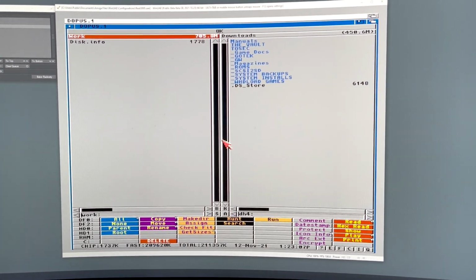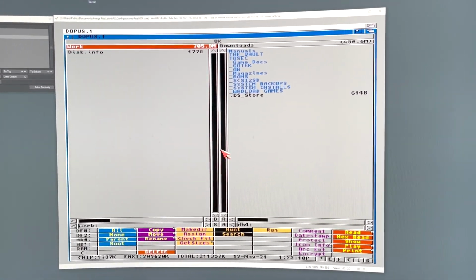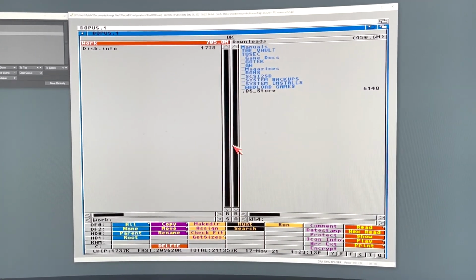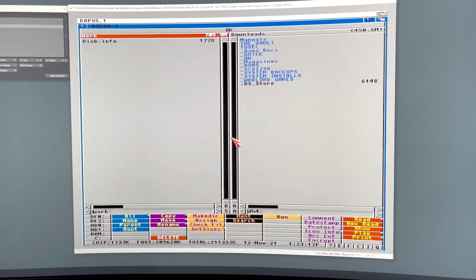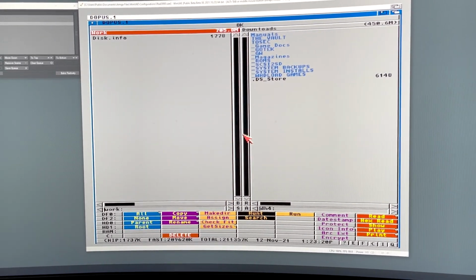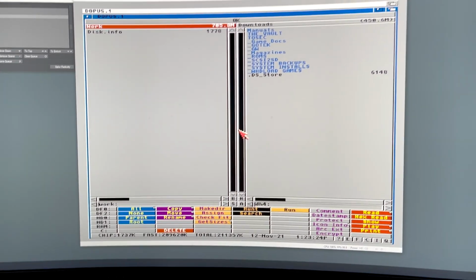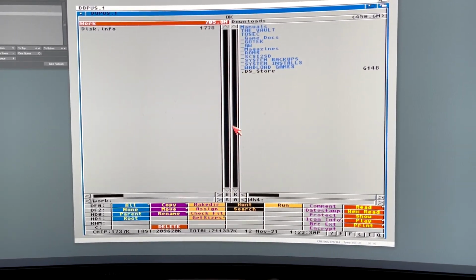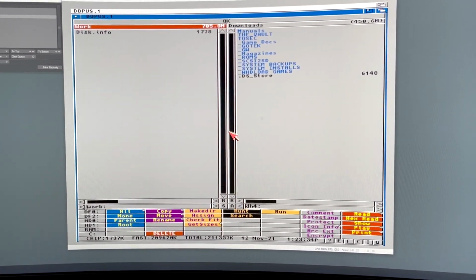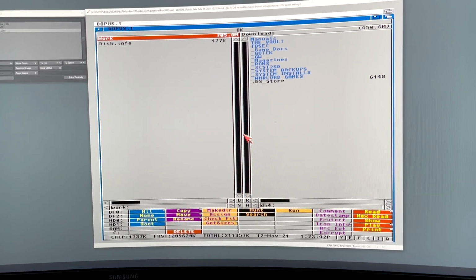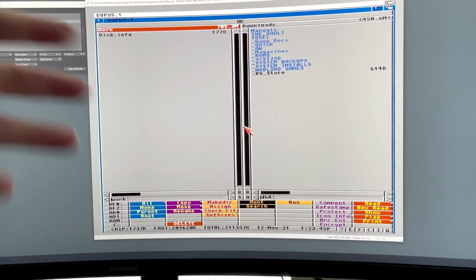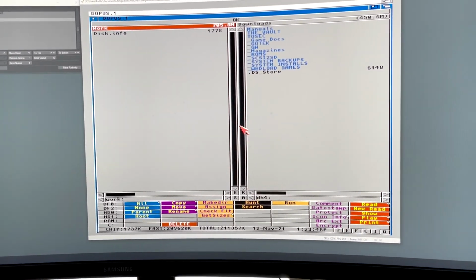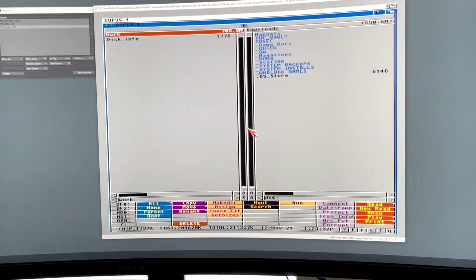Since I don't have a network card, I don't have a USB card, I'm really trying to keep this 3000 as simple as I can, believe it or not. I know my videos may make you think that's not entirely the case. But the other big one is when I do my 3D animations in Lightwave, I need to be able to get the files back and forth so I can get them onto the internet and show you guys and do whatever else to them. So this is a great way for me to move files in bulk.